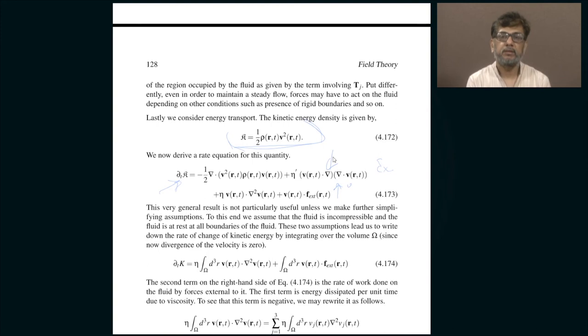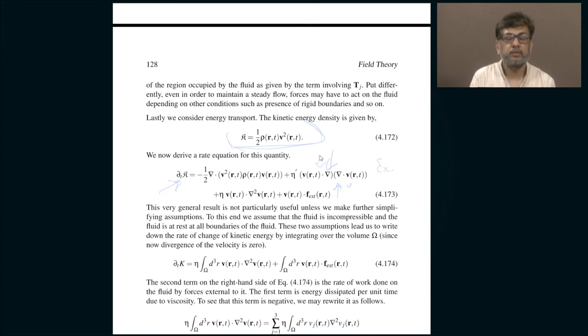It's only meant to study the field aspect of various physics topics that you encounter, not to study each topic in great practical detail. Because that is our goal, I am entitled to ignore those aspects that are likely to not be very illuminating for the discussions I want to make. Specifically, here I want to discuss kinetic energy transport. For that it is sufficient to ignore this bulk viscosity.